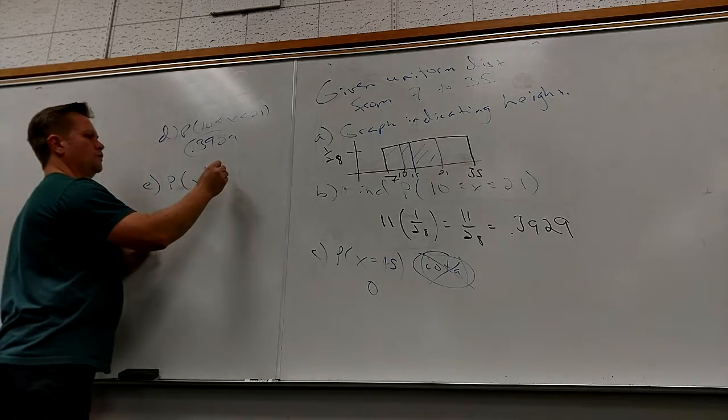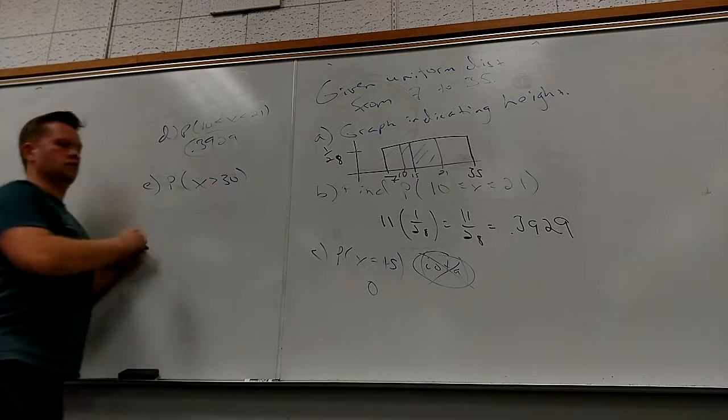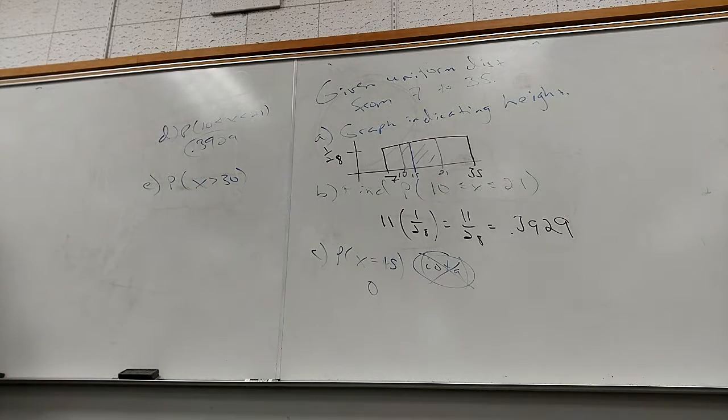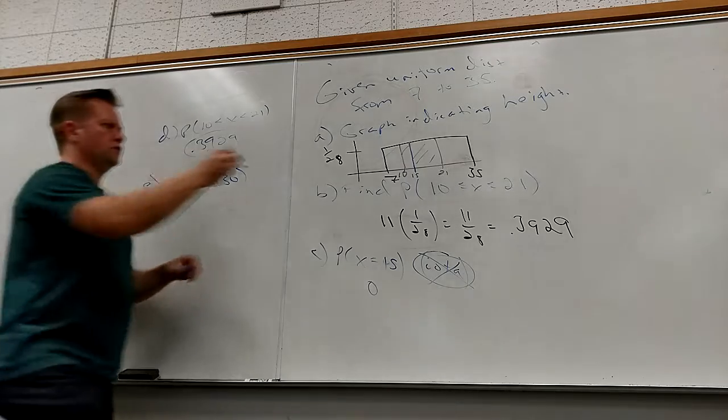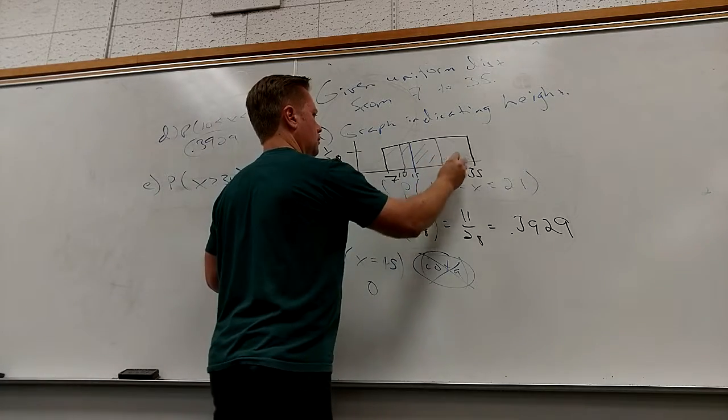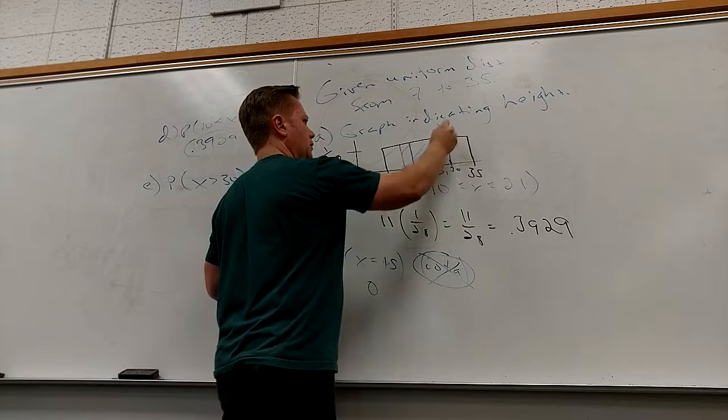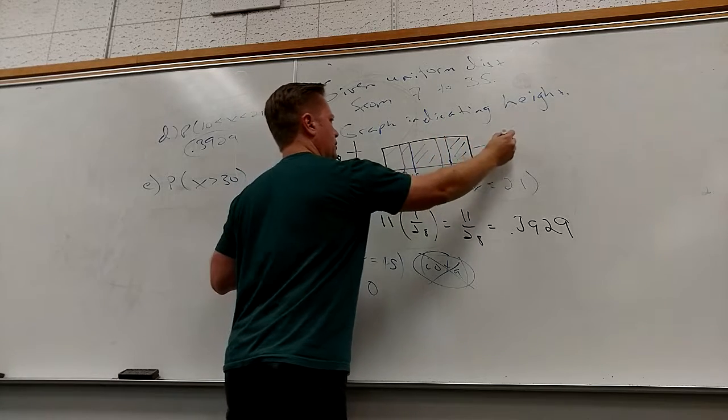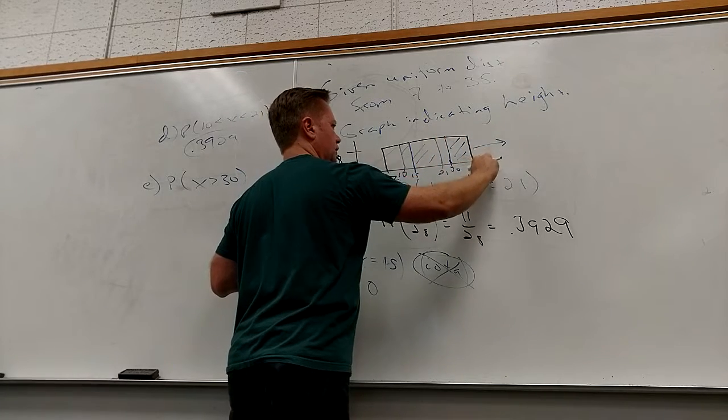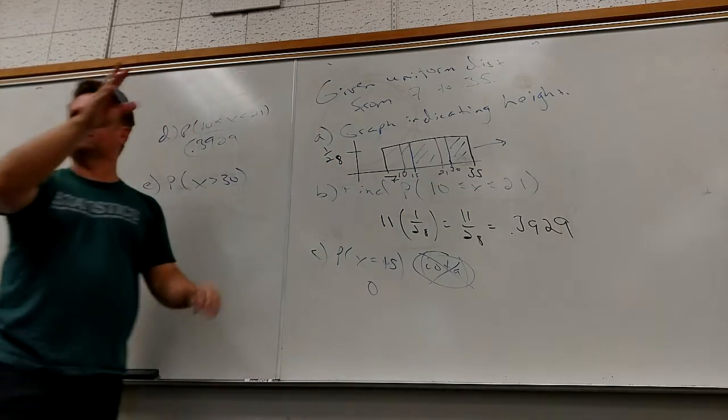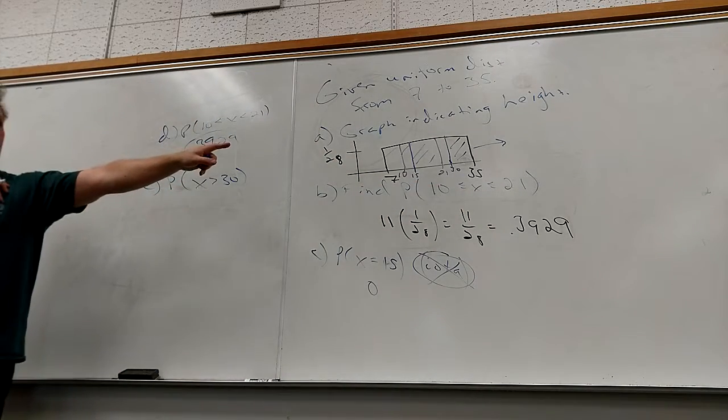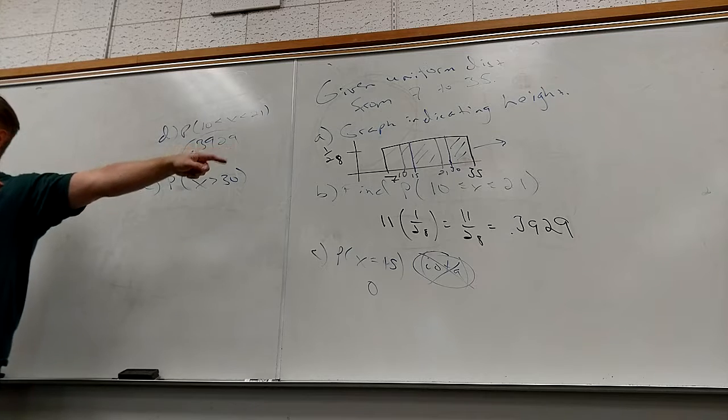What's the probability x is greater than 30? Every problem, you do it the same way. Yeah, people get freaked out about this. But greater than 30. So here's 30. I'll let my scale, but oh well. Here's 30. Greater than 30. Do I care about this? 36, 37. Those are impossible.